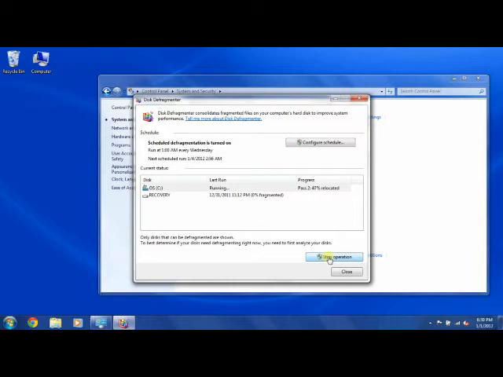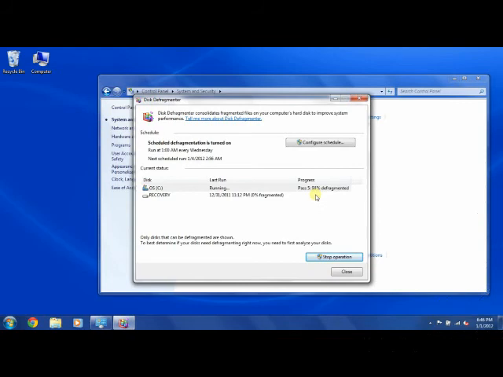through its work. Now, some other software can be used to do this as well, besides just the default that comes with Windows. Alright, as I mentioned, it can take quite some time to run the defragmentation process. In this case, it's taken maybe 5 to 10 minutes to reach this point. You see it's 17% on pass number 5. So be patient. You can continue to work on other things on your computer while it's defragmenting. Surf the internet, write some emails, do some other activities that you need to do while this runs in the background. And just be patient, give it some time, let it get through.